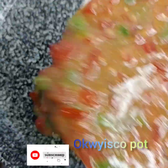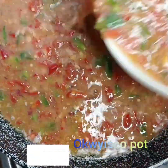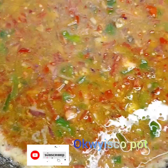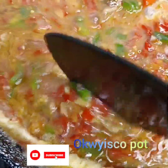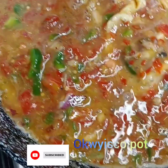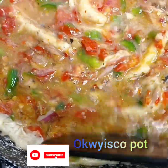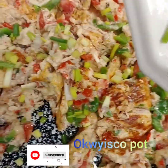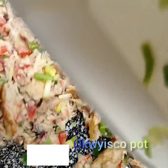In a pan, I fry my eggs with my scotch pepper and my veggies. If you have sweet corn you can add sweet corn — depends on the veggies you have at home; any one that you have, you can add it. Not too many veggies for this bread toast. Then I add my spring onion.